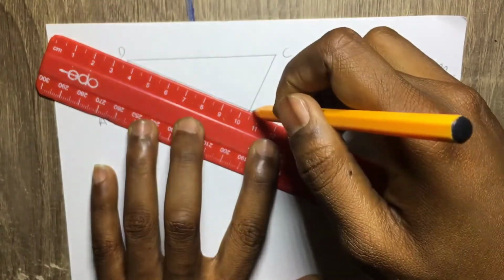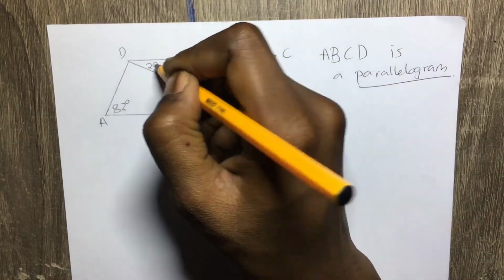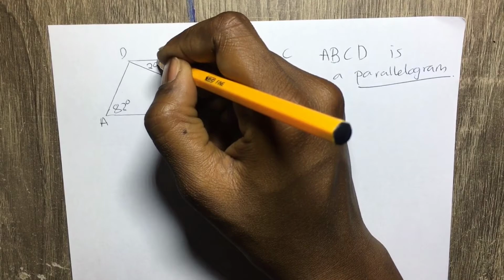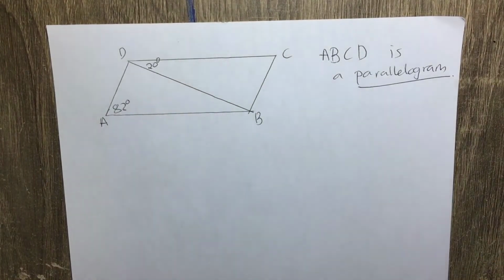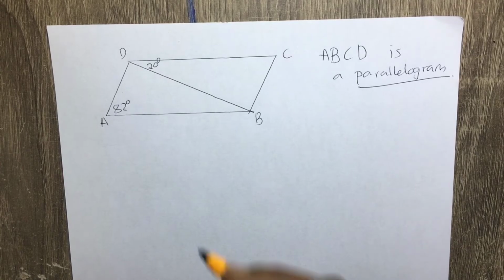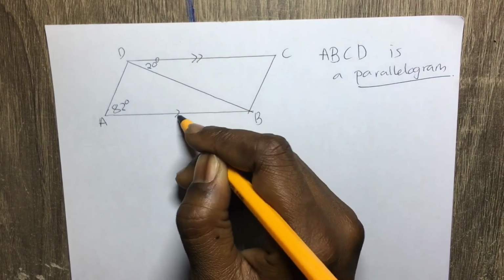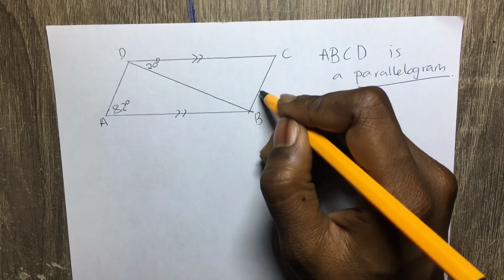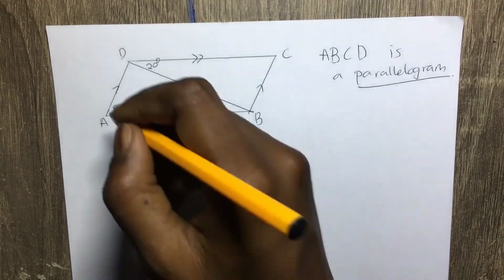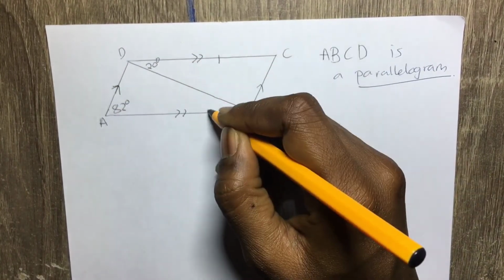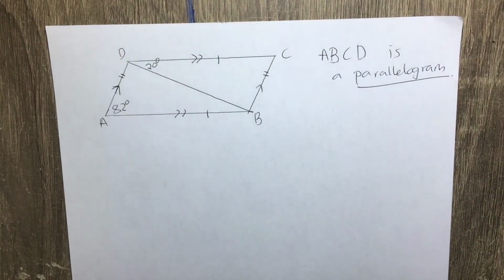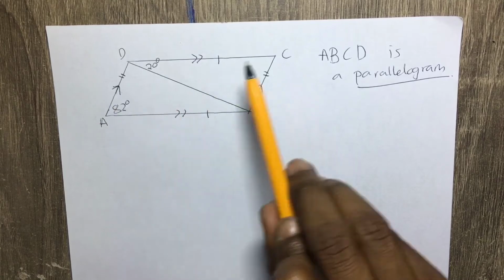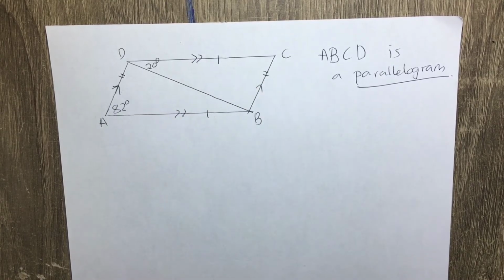And there is a diagonal line there. And then we've got the part of D as 20 degrees and this other part is unknown. So what do you know about the parallelogram? We know that opposite sides are parallel. Can you see this part is parallel to that part? We know that this side is equal to that side, this side is equal to that side. We know all these things. We know that this angle will be the same as that angle. So we can answer all the questions that they're gonna give us.